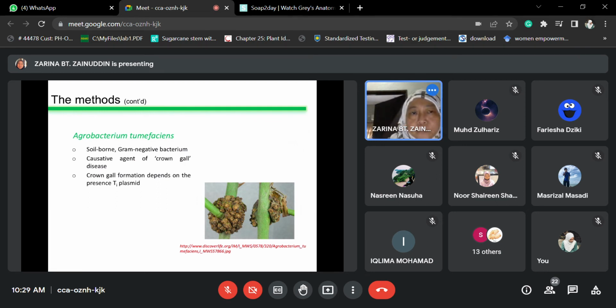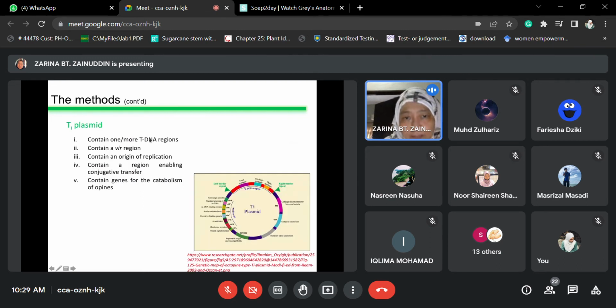Alright. So at the TI plasmid, in nature, ni dah diubah, scientists dah ubah, the TI plasmid sekarang ada tDNA regions, tDNA region here. Okay, so when you do the transformation, anything between the tDNA region will be transferred into the plant genome. Okay, so your gene of interest should be located at the tDNA region. Okay, any question?